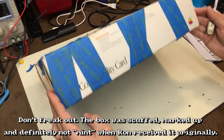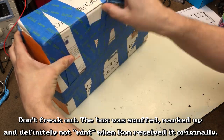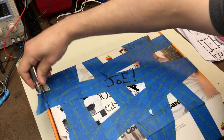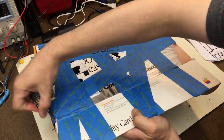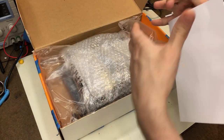So let's open this up and see what we got here. Cut the tape, cut the tape, cut the tape. Okay. Oh, missed some. There we are. Oh, we have a letter. What's the letter say?